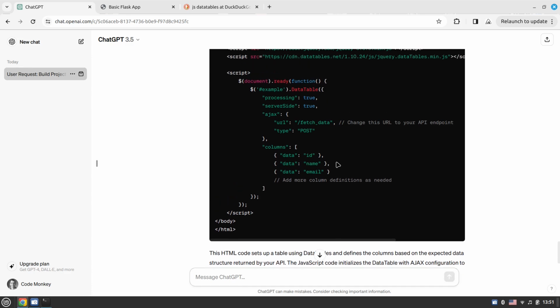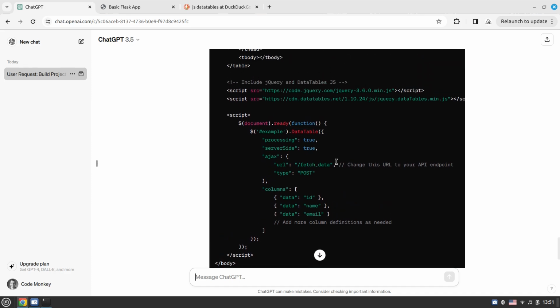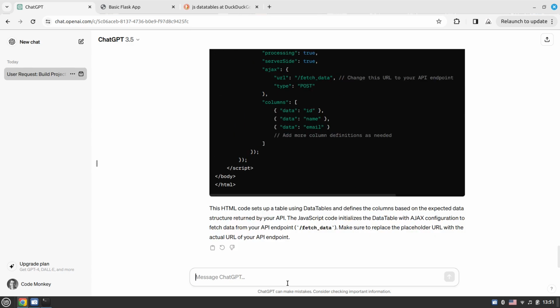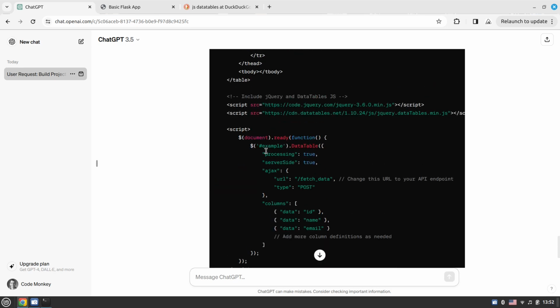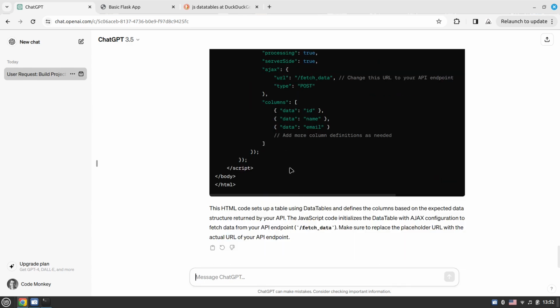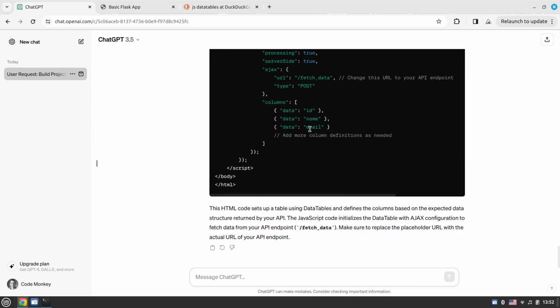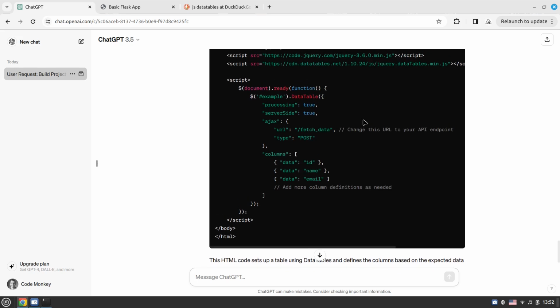But it does not fetch. Okay, hold a sec. Fetch data. Make sure to replace placeholder. Oh, really? Where is that? Fetch data. Okay, yeah, this is it. Columns. Okay, columns just to specify the columns.